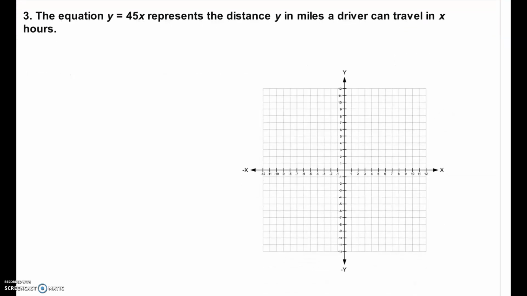So I'm going to want you to pause your video here and try and work out this problem. Okay, so write it down. It's going to be y equals 45x plus 0. Label your distance and hours on your graph, and then graph that line. And it should look similar to the one we just did. So I'm going to give you a couple minutes to work on that. Ready, set, go.